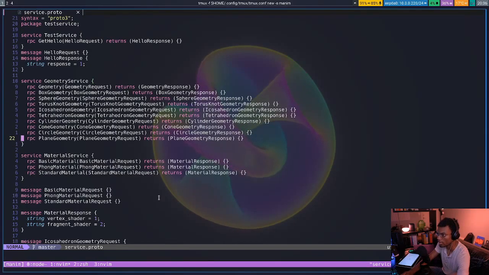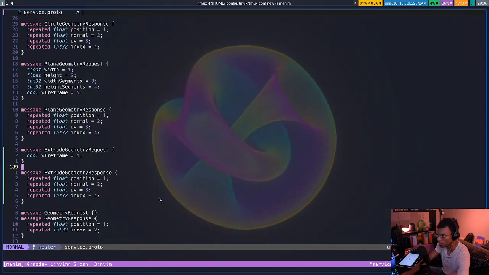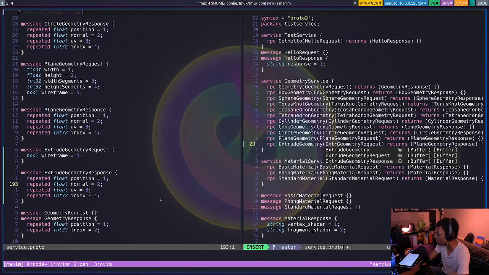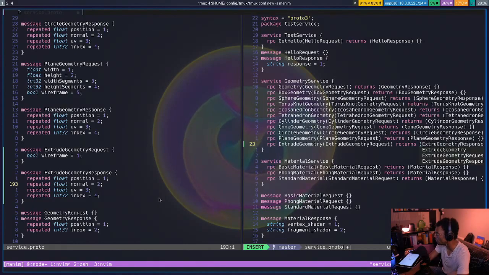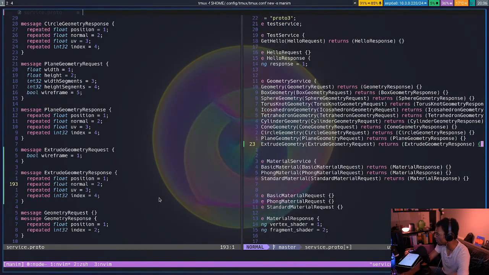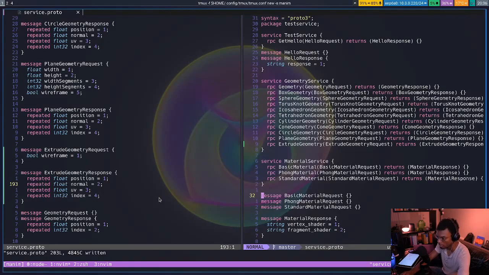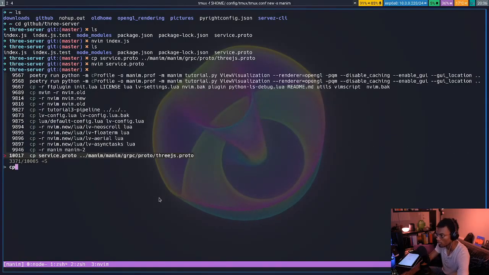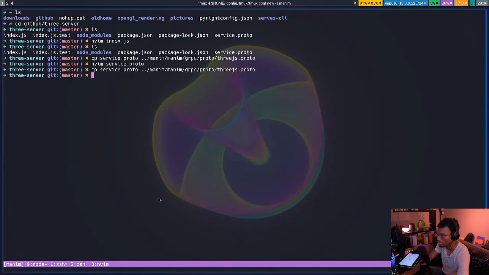Oh, I didn't add it to the service. Extrude geometry request, extrude geometry response. So here... geometry response. Okay. Then I'll copy that back to Python.